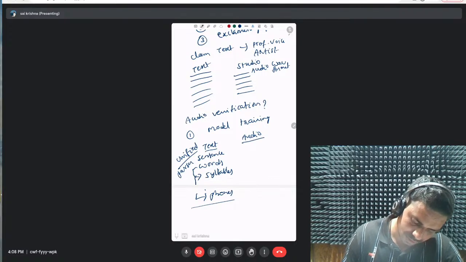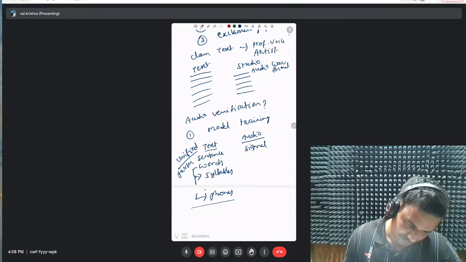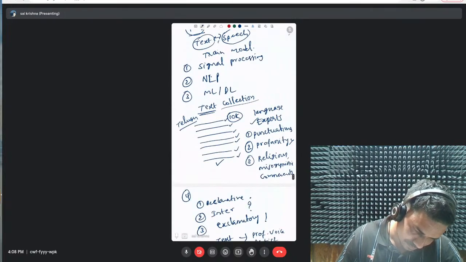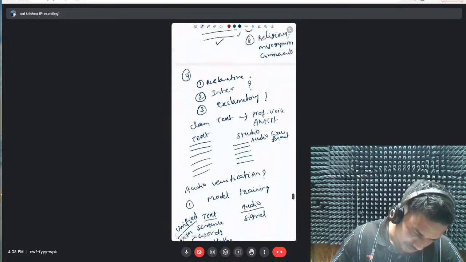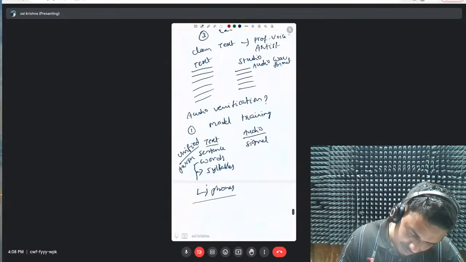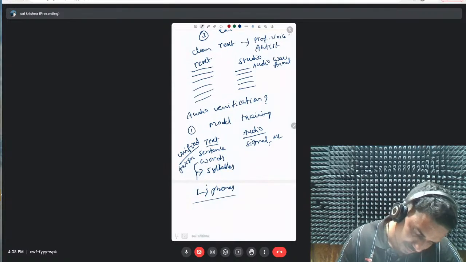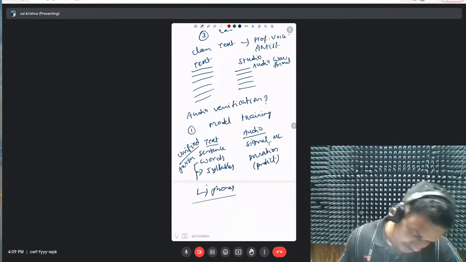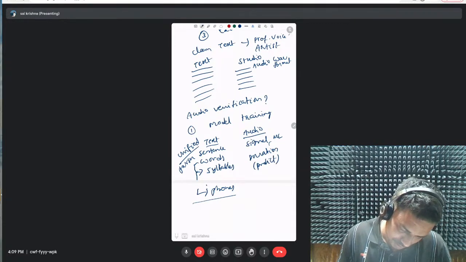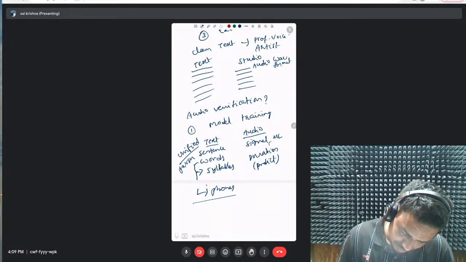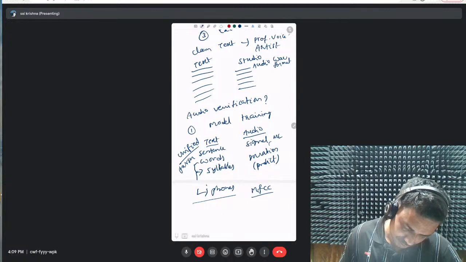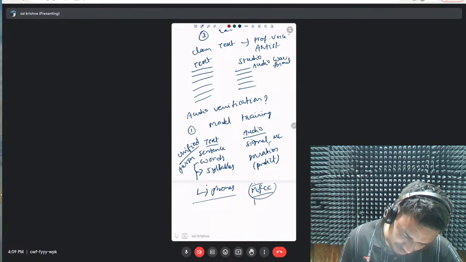Then, by using signal processing techniques and classical machine learning techniques, we identify the durations and predict them properly. We also find MFCCs, Mel frequency cepstral coefficients, which are nothing but sub speech units, I would say.